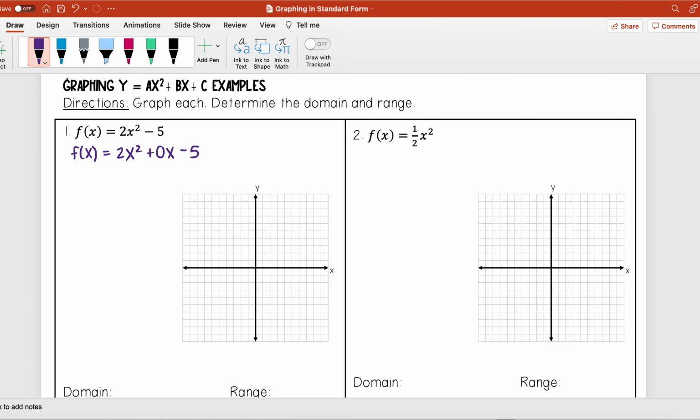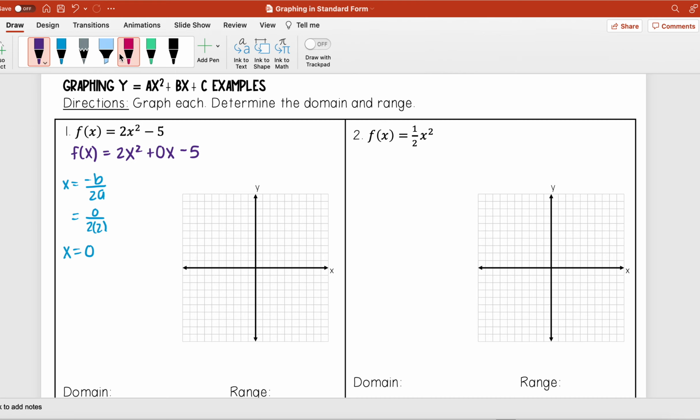So I want to start with finding my axis of symmetry. So x is equal to the opposite of b over 2a. Well, my b term here is just 0, so I have 0 over 2 times 2. So I have that x is just equal to 0. Since x equals 0, that is just my y-axis. I'm not going to go ahead and graph that axis of symmetry because there's already a line there for us.